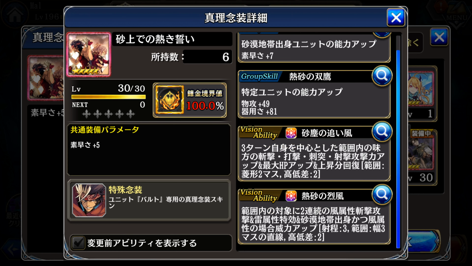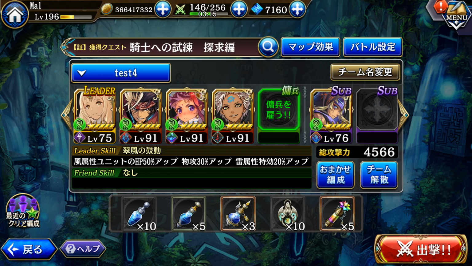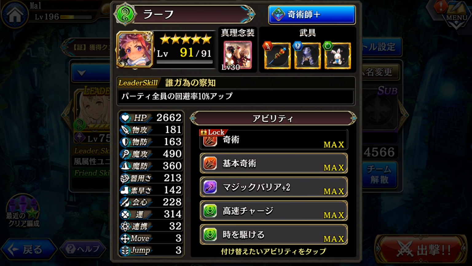And there's 2 more vision abilities down here that you can see. One of them's a buff and one of them's an attack. And they're both pretty good, and I'll show them to you when we get into the map. Also, this Nenso comes with a skin for Bolt that you'll see me using. And the final main piece of the group is Rahu. And the reason we like using Rahu is, one, she's an insanely good support.